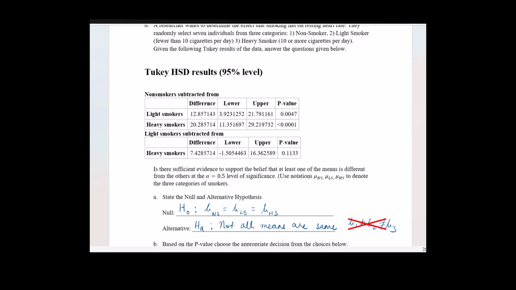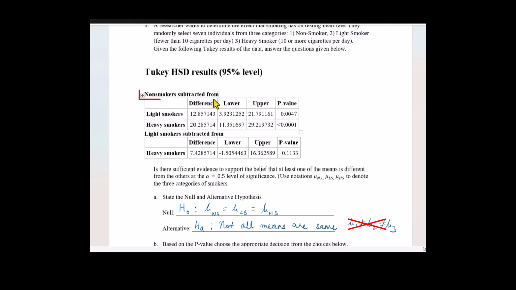However, this is a Tukey test, therefore it's going to be stated a little bit differently, because in a Tukey test we compare 2 means at a time. We compare 2 categories at a time. So let's look at the categories that we will be comparing in the Tukey test. So let's focus on the table here. This is a multiple comparison table.